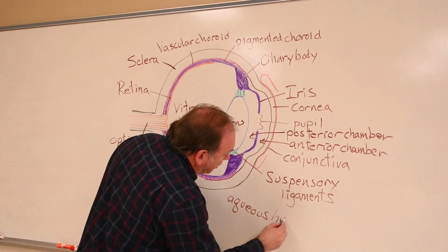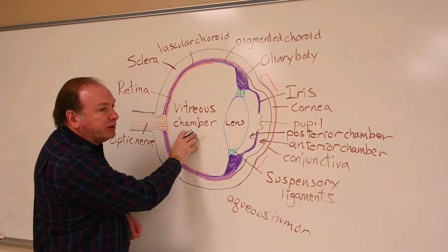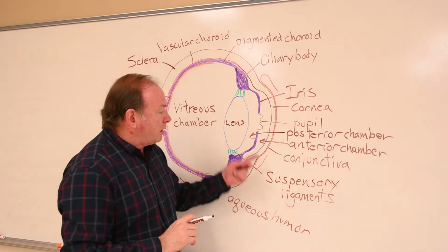A-Q-U-E-O-U-S, aqueous humor. You'll sometimes see this vitreous material referred to as a vitreous humor or vitreous gel back here. Aqueous means watery.